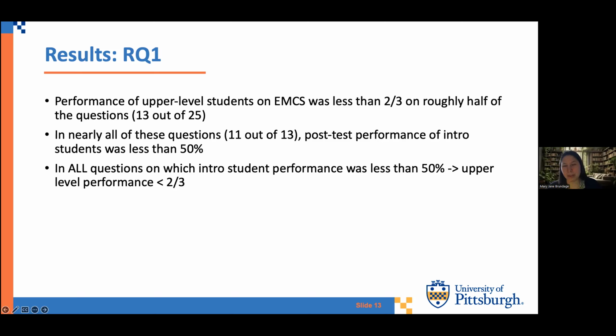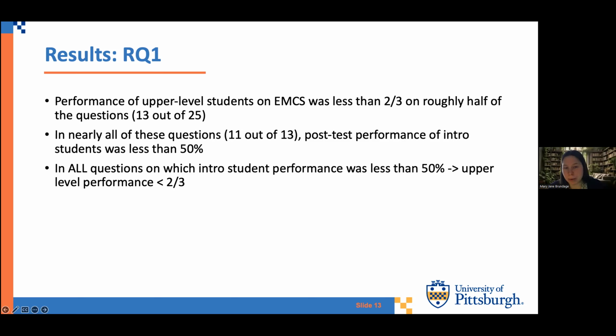So we said once again that for introductory level students, we just set our threshold for struggling at 50%, and struggling for upper level was 2/3. And so, kind of saying it forward and back, some students might understand something that other students don't. Every time that the introductory level students struggled on a question, the upper level students did as well. Now, that's not something that's statistically significant.